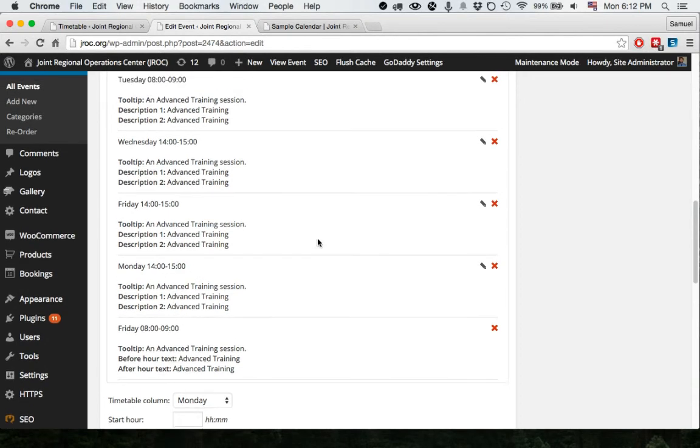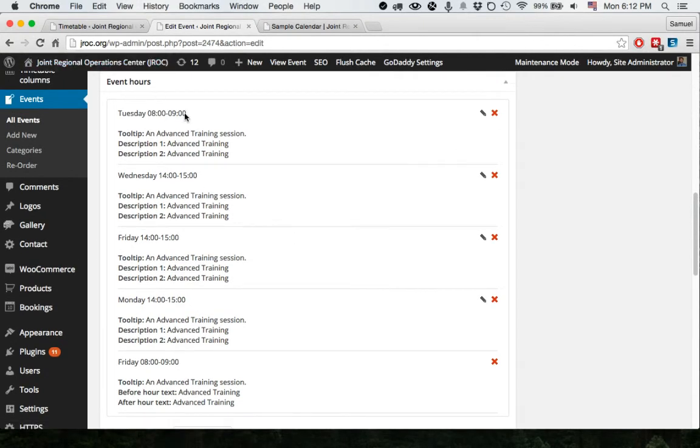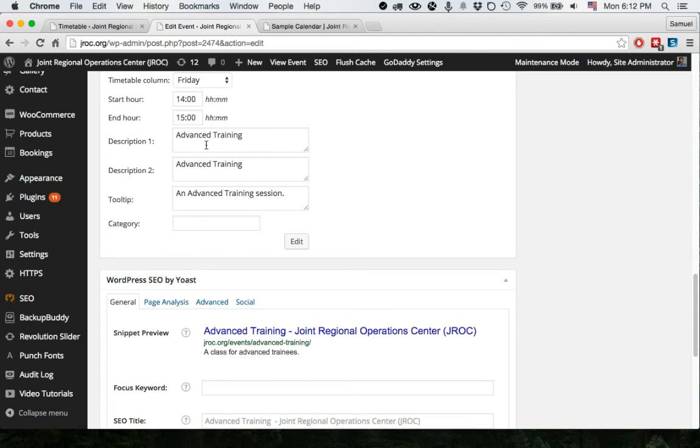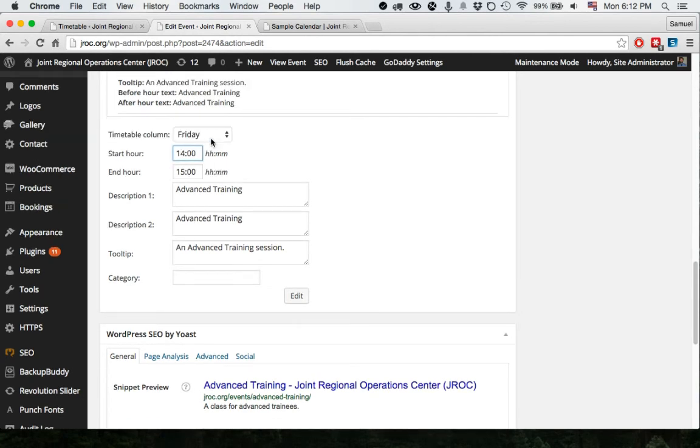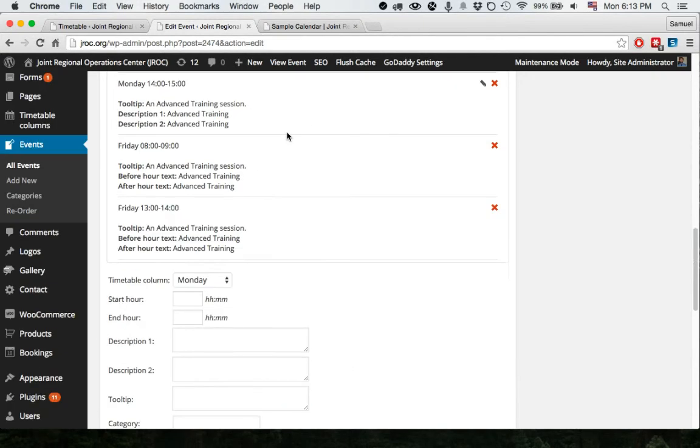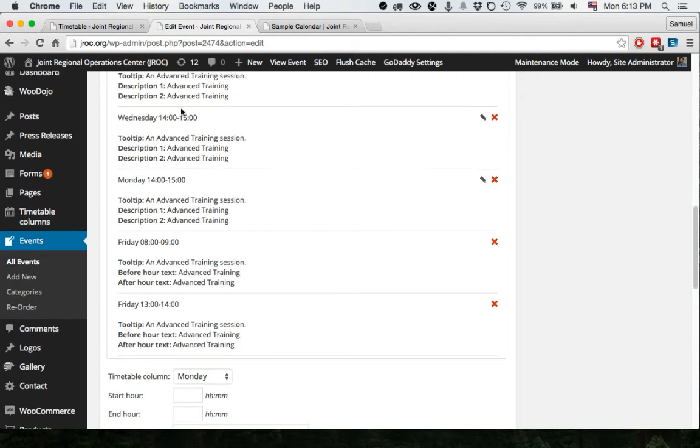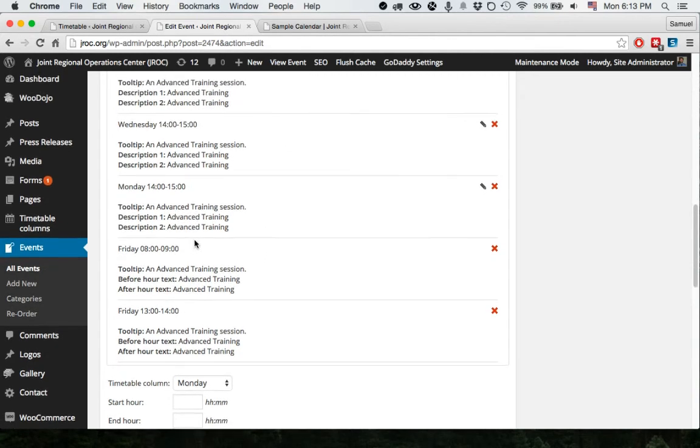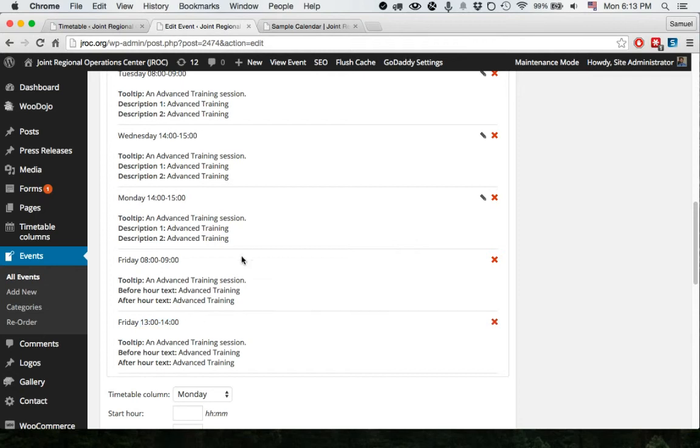And say I wanted to change the time of any of these other events, I can simply click this little pencil on the side here, and I could go ahead and change the time for this if I needed to. So I'll change this to 13 to 14 for the sake of demonstration, and I can click the edit button, and that will be changed for us, as you can see there.